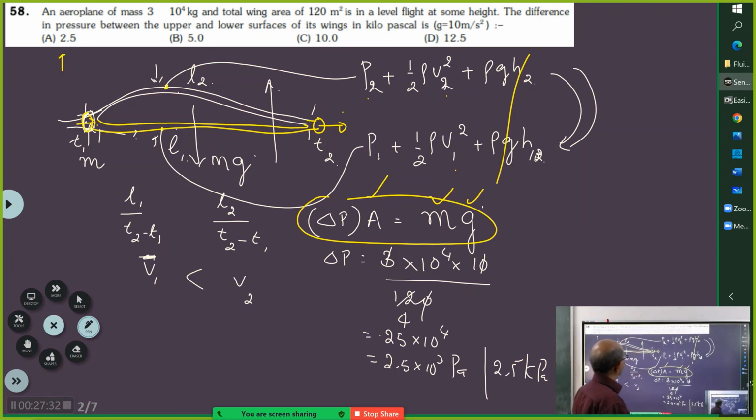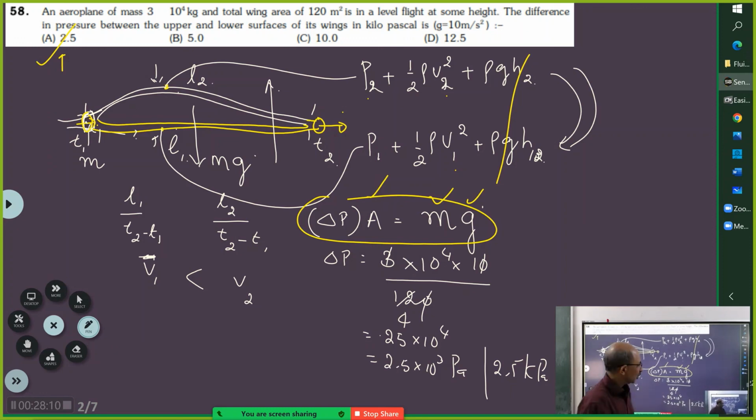Shall I proceed? Yes, please. Here, delta P is independent of height, no? Yes. So why will it move upward and stay at a particular height? There will always be some net force. Sorry, I didn't get you. What are you trying to tell me? I was asking why it will stay at a particular height, why it will not move forward.